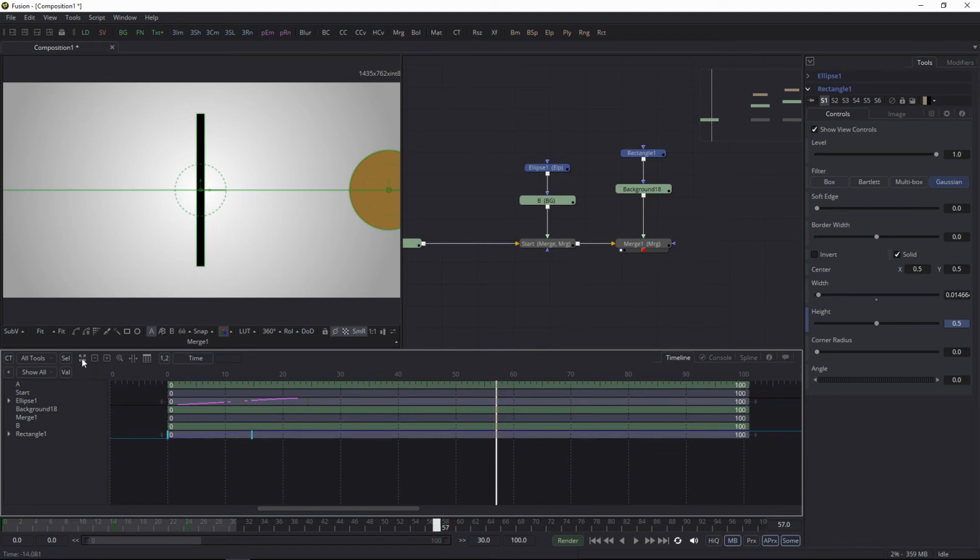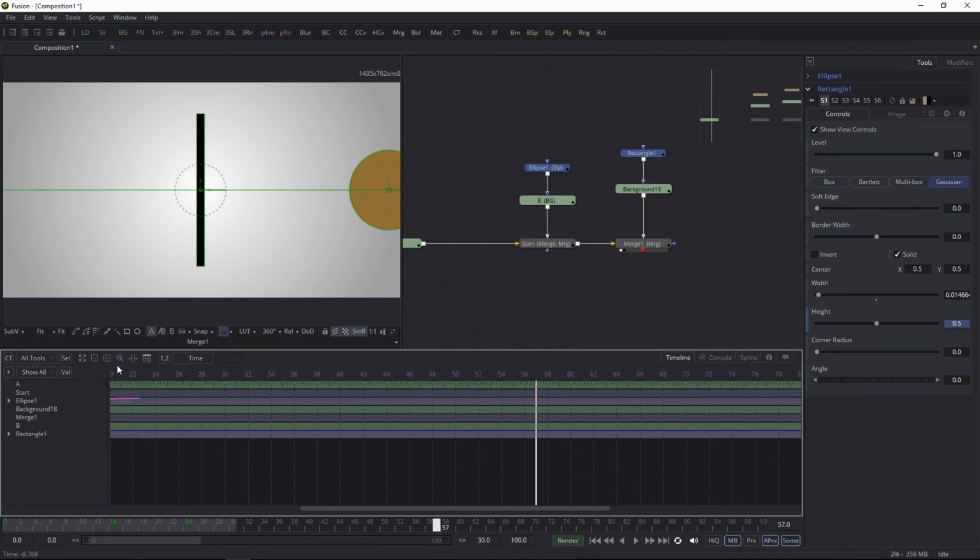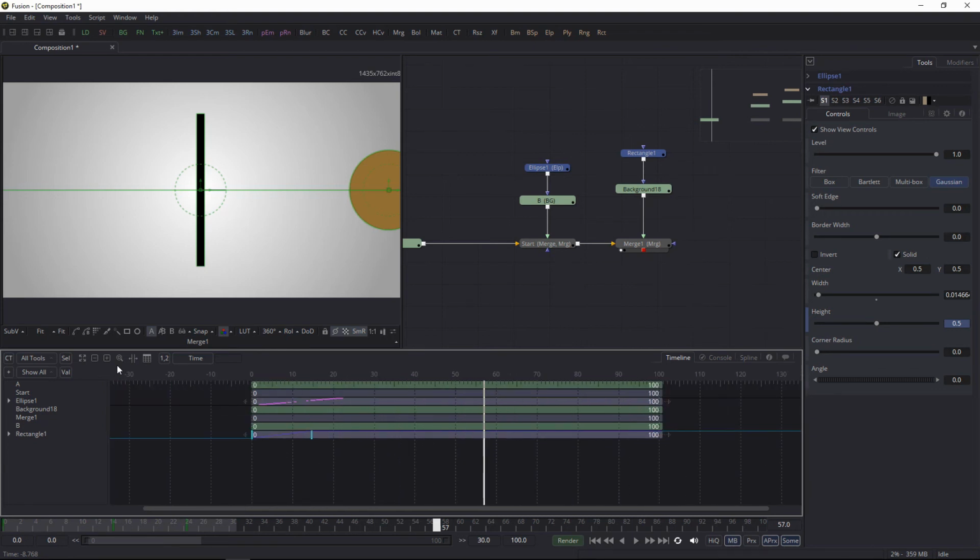You can also press this button to fit. So let's zoom in, click that, and it works. You can use your keyboard Control F or this button. You can also use these buttons to zoom in and out, or the plus and minus keys on your keyboard.